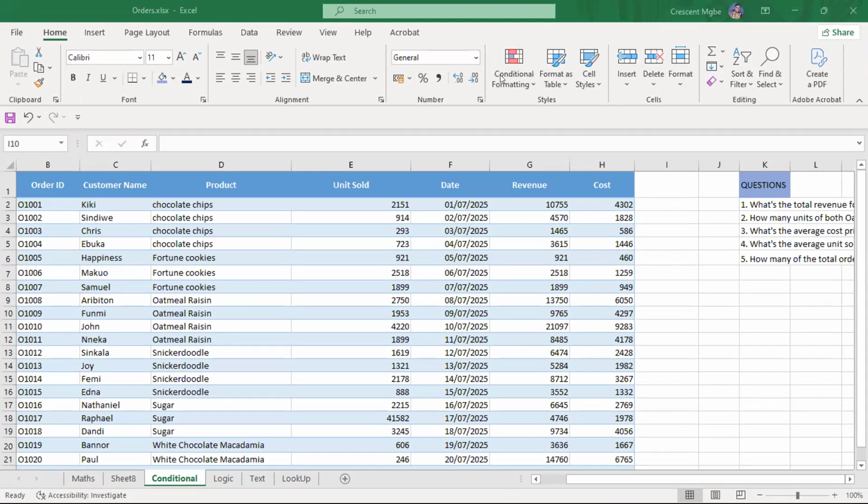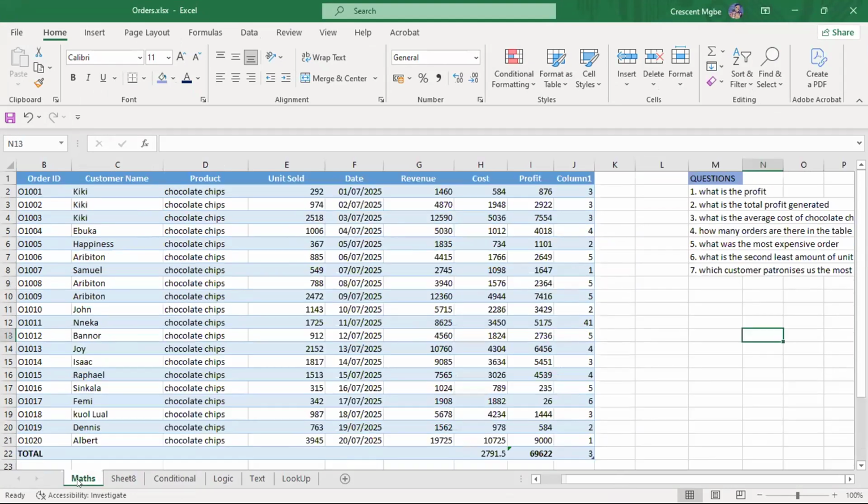Please, the assignment. Okay, maybe I'll post the assignments in the group. I'll drop the assignment there in the group. But maybe it should just be around what we've done here, because I wouldn't want to go into conditional and logic when we've not done it. We'll do that on Saturday. So I'll send you these data sets so you can use them to solve the assignment that I'm going to give you. I'm just going to reframe all these questions and then send it.